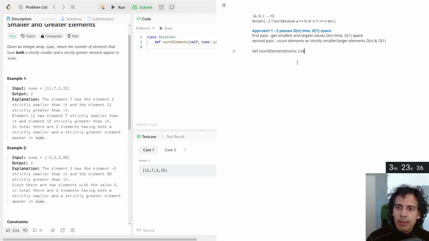use the input nums, and the output will be an int for the number of values that are passing. We're going to keep using this for now because that is sometimes what you get in interviews: you don't get access to an IDE, and you want to get used to being able to write code with a really crappy interface like this.